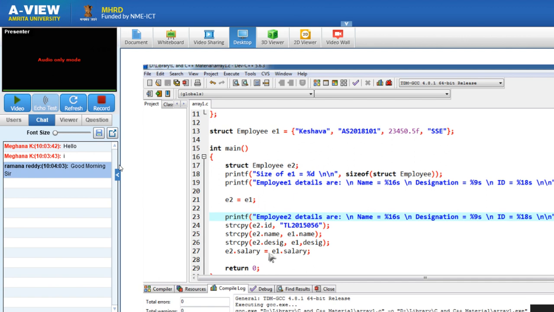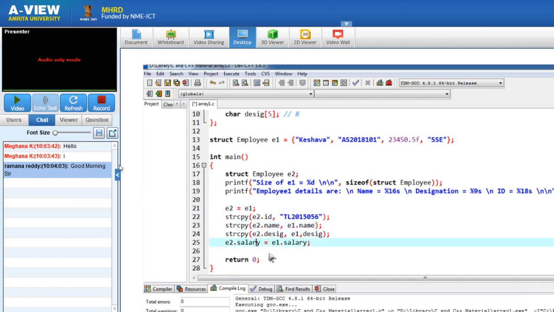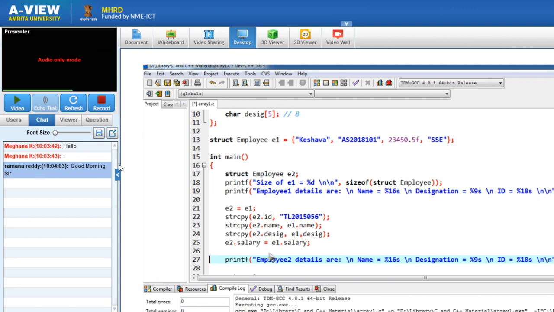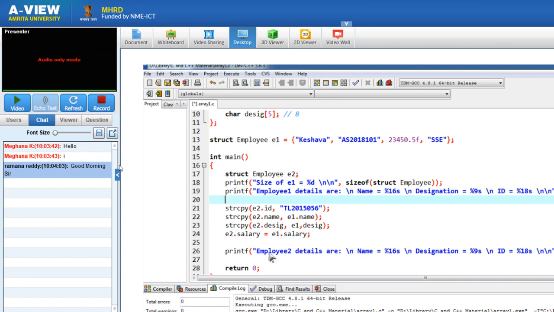Now you cut and paste this. So what did I do? I did not want to copy the structure at a time. I want to copy it piecemeal, that is attribute by attribute, piece by piece.